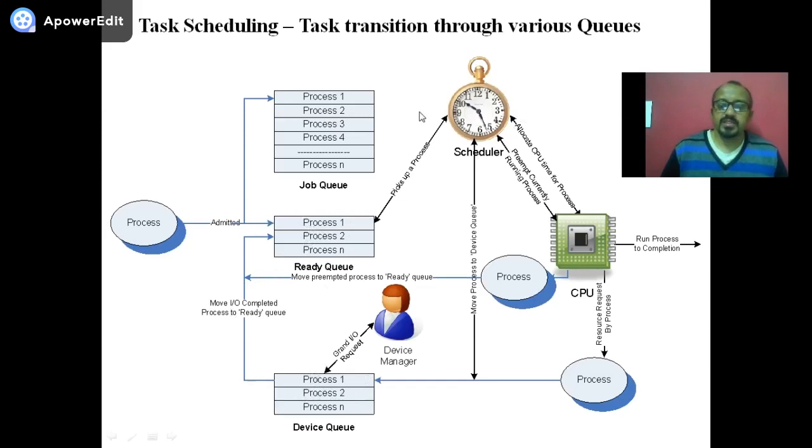The scheduler always picks the processes from the ready queue. Once processes are created, they are listed in the job queue. When they get all the resources and are only waiting for CPU time, they enter the ready queue. When picked, they execute on the processor, and if a resource requested by the process is not available, it enters the device queue. When it is available, it enters the ready queue again, is picked by the scheduler, and executes on the CPU, until it finally runs to completion. This is how the scheduler works.